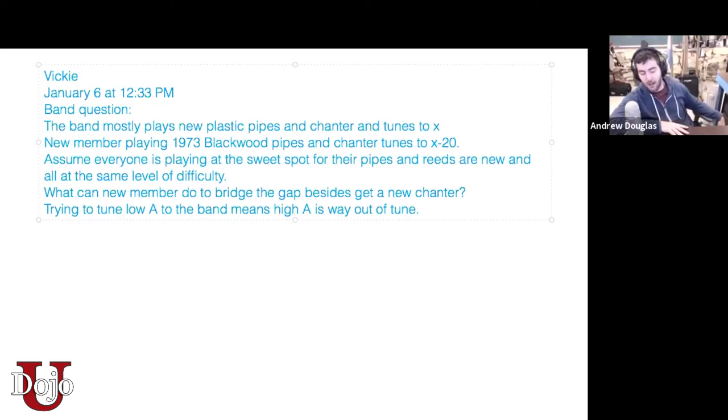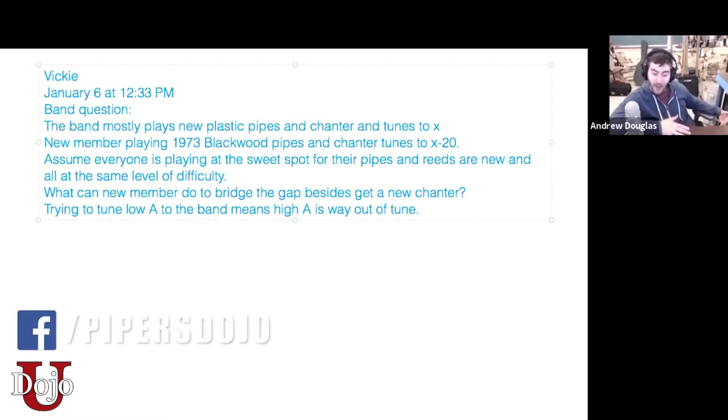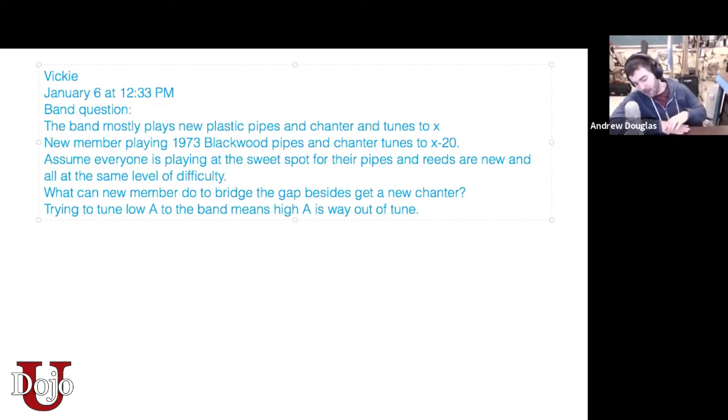So my G1 chanter is going to cost me $150. So that's $15 a year, right? Think of it that way. You invest in the chanter and it's $15 a year to have a really nice chanter. And then 10 years from now, it'll be time for a new one. And then the same with the drone reeds, but it's probably a shorter time span.